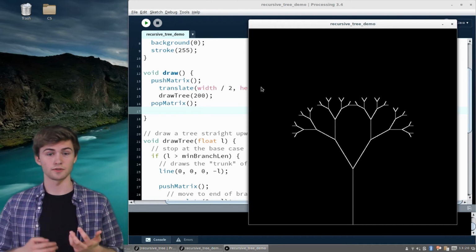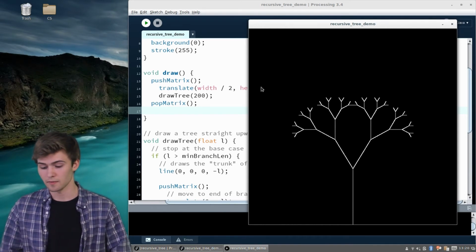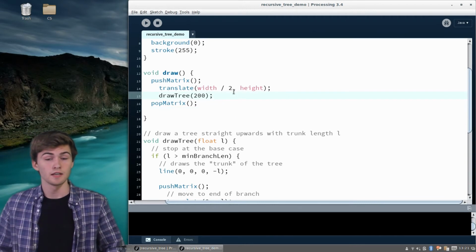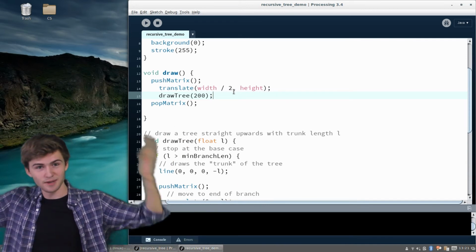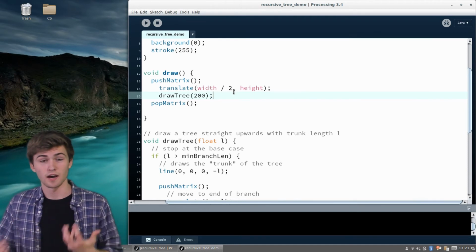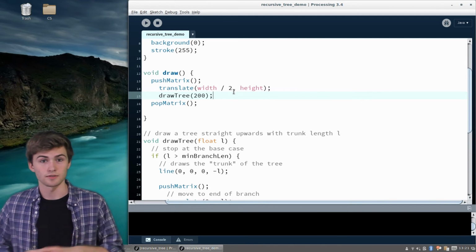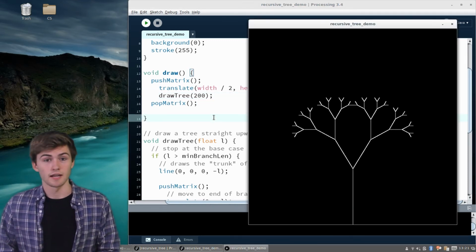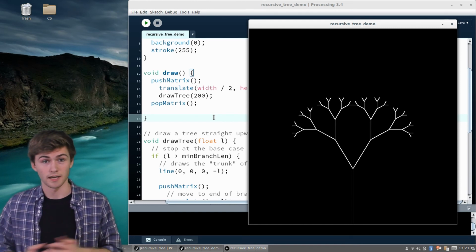There are a lot of variations and lots of different expansions we could add upon this. Like we saw in my original sketch, you could have the angle change based on the mouse position, and that's what gives that tree its look, where it's moving around and the angles between the branches are changing. We could do things with colors where we change the color of each branch, or maybe make that interactive with the mouse in some sort. There are a lot of different expansions, but the main idea here is recursion and that self-similarity and the idea of defining something in terms of itself, which is really what I want to get across in this video.